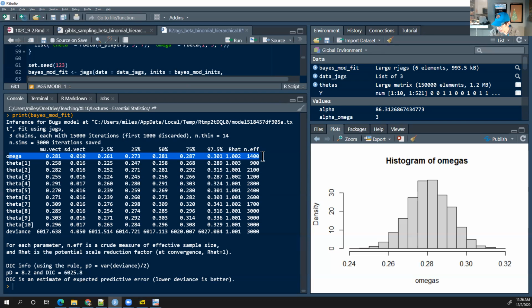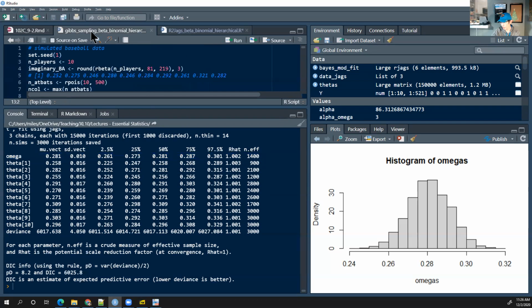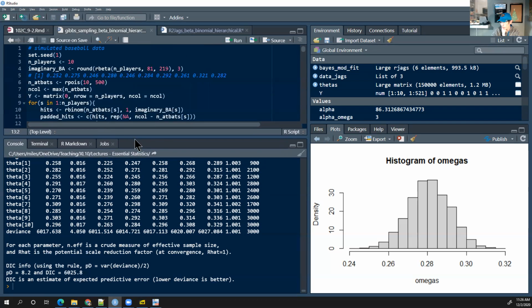And so this is what it outputs. Omega goes from 0.261 all the way to 0.301 with a 50th percentile of around 0.281. Let's compare that to the Gibbs sampler that we wrote ourselves.